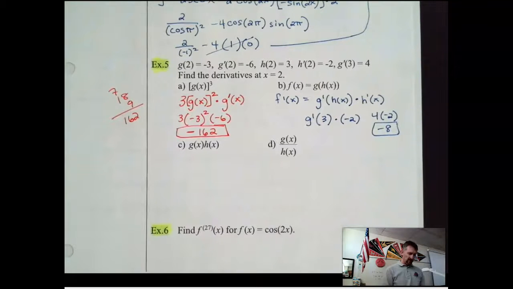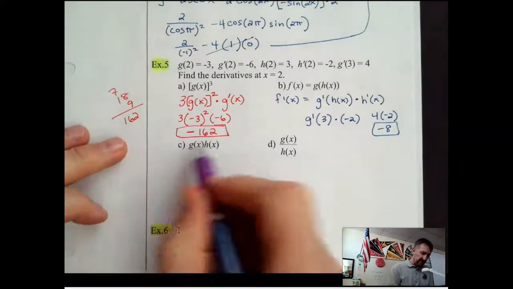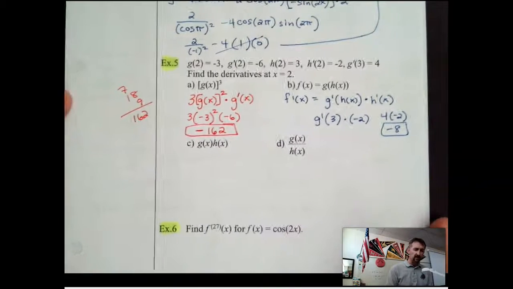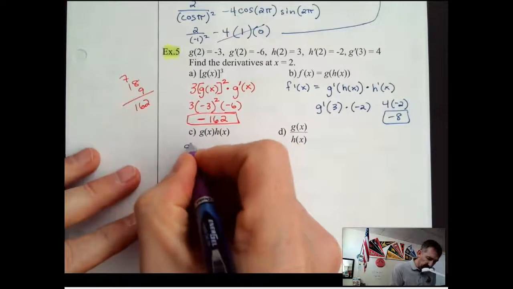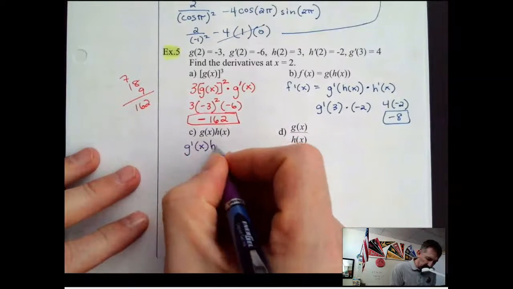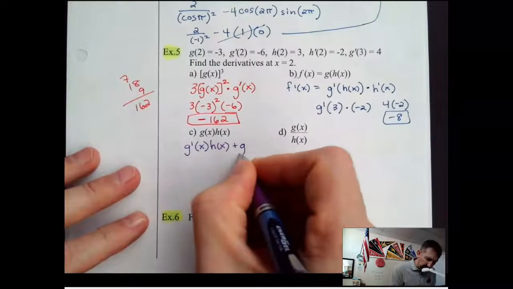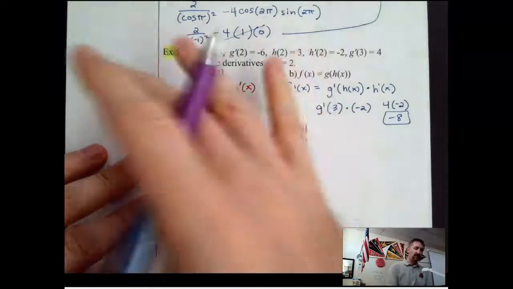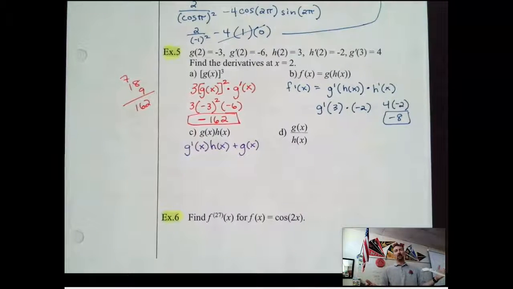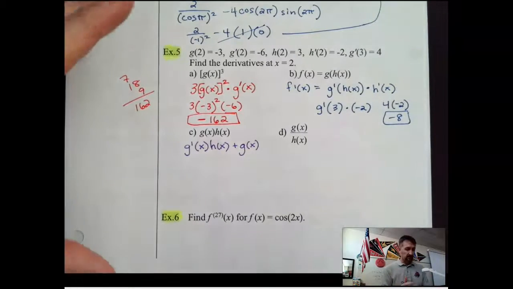And moving along, now we have, so this is the product rule. There's just a little review. Make sure you know what's going on here. So the derivative of the first thing times the second thing plus the first thing. Now I'm going kind of fast here, but you're supposed to be pausing. If you're just copying me, writing this stuff down, that's not practice. Yeah, you're getting the notebook points, but that's not the purpose of this. The purpose of this is your practice right here. This is some of the main practice.